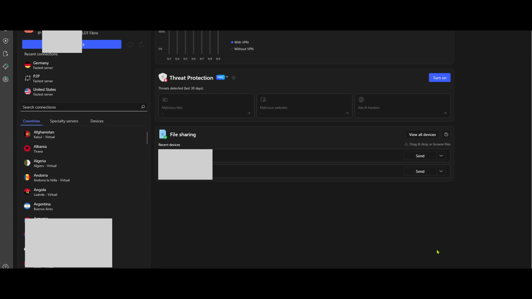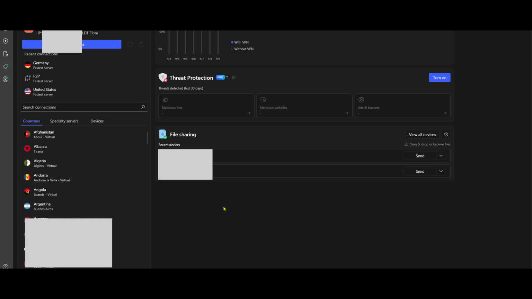The first thing you need to do is make sure you can access the NordVPN app. Take a moment to open the app on your Windows 11 computer. It's always a good idea to ensure the app is fully updated, as having the latest version could prevent a lot of connectivity issues right from the start. Software updates often include important patches and improvements that can enhance performance and security.